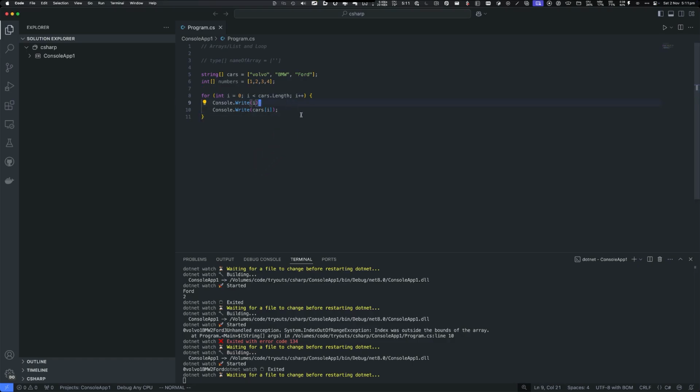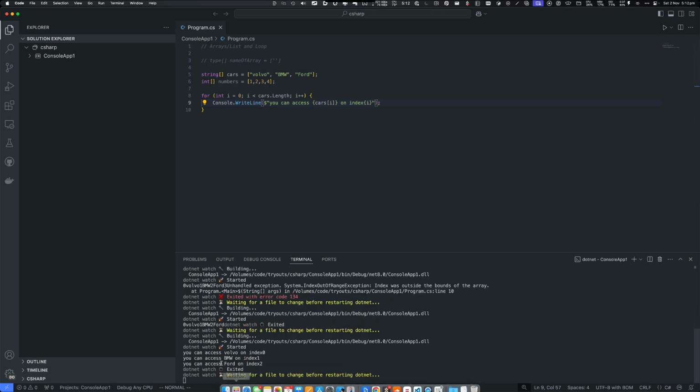We can do something like this. We can change this to WriteLine, and then I can do some string manipulation, which we'll learn. I will use that dollar sign, and then in the curly brackets, you can access cars at index i.